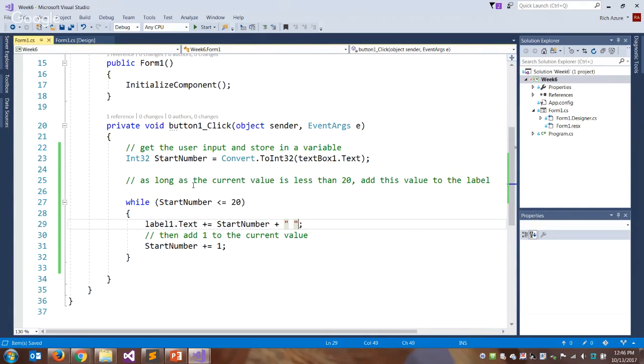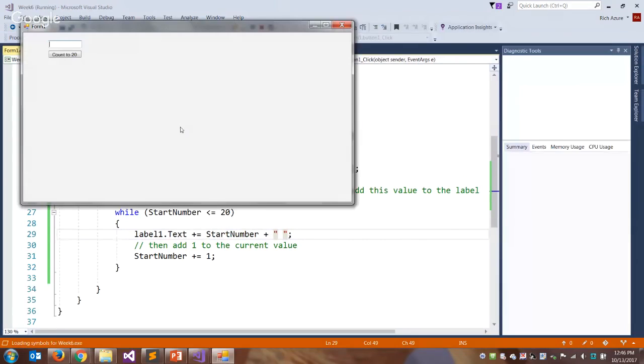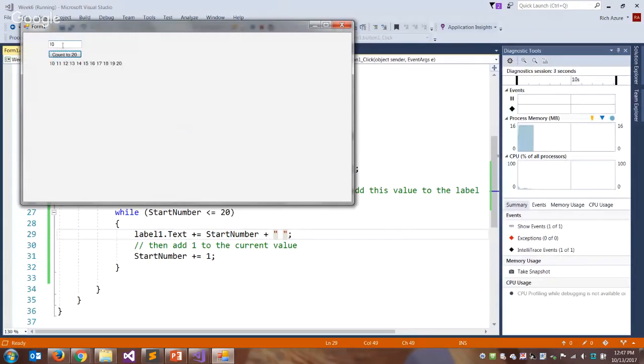So we should try this out with some different numbers and make sure it works regardless of what number the user types in. Let's try it with 10, and then we'll try some other figures. So 10 seems to work. Okay, well, this sort of worked. Here I went from 10 to 20. Then it goes from 16 to 20.